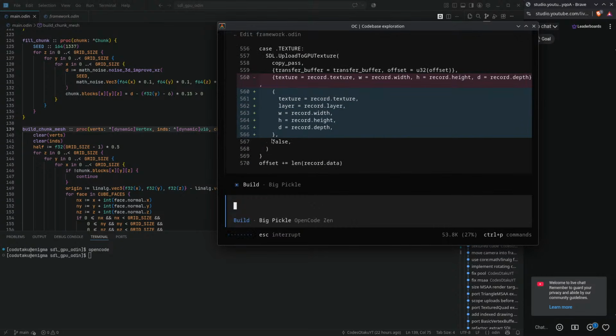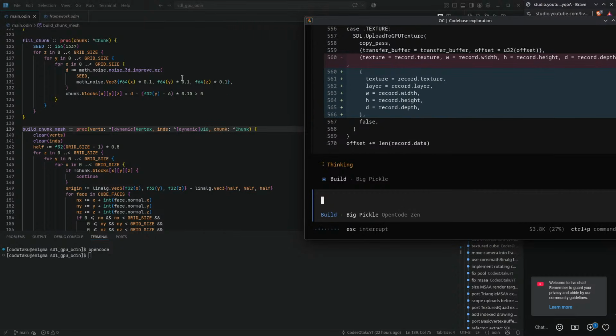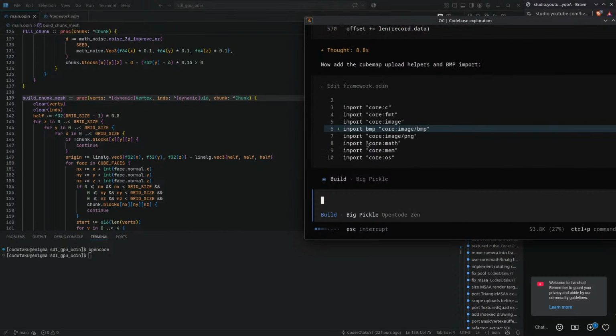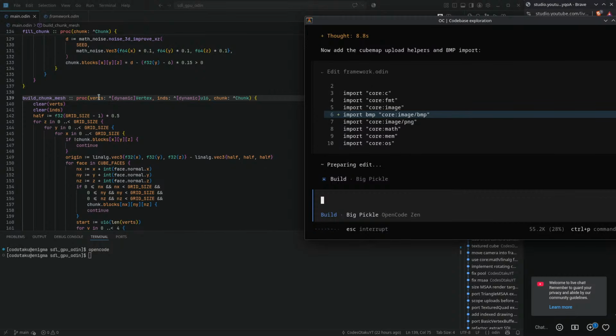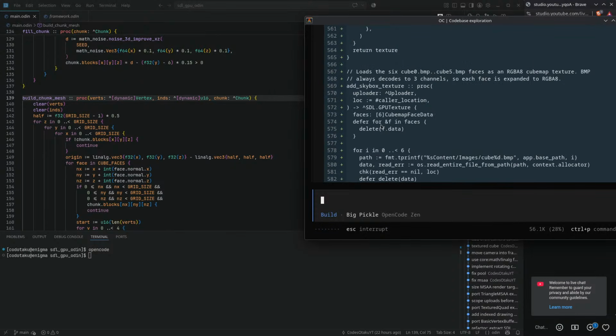Sick. Alright, let's go back into that stuff. Now add the cube map upload helpers and BMP imports. And there you go.